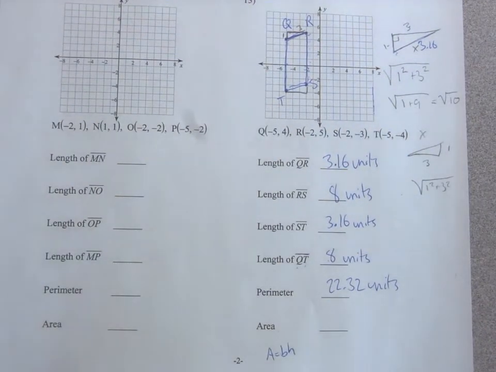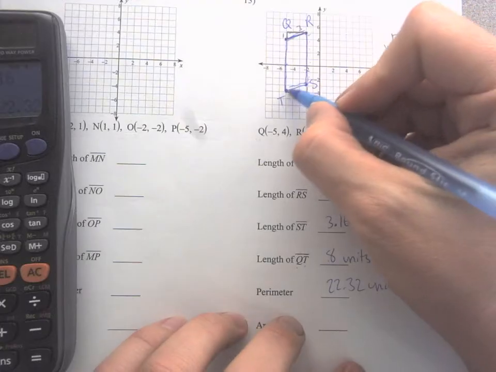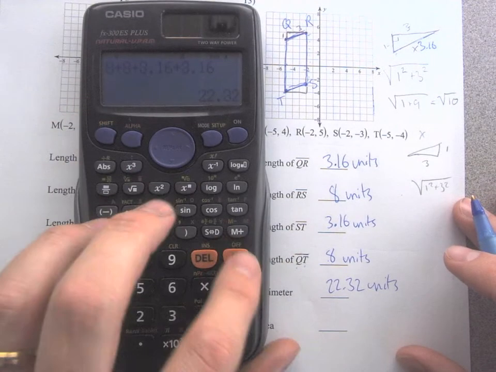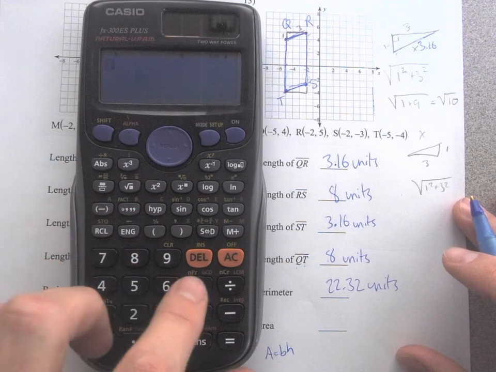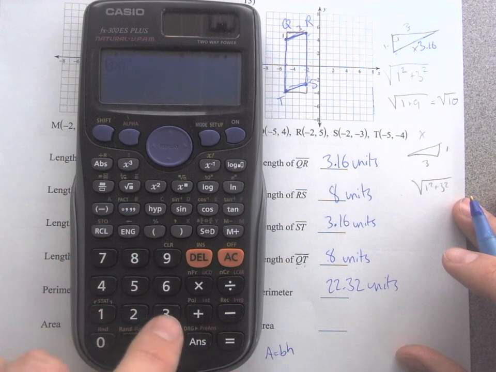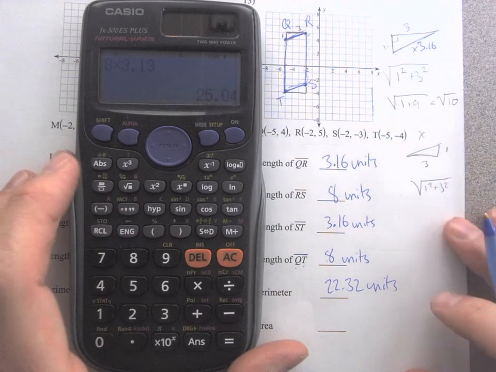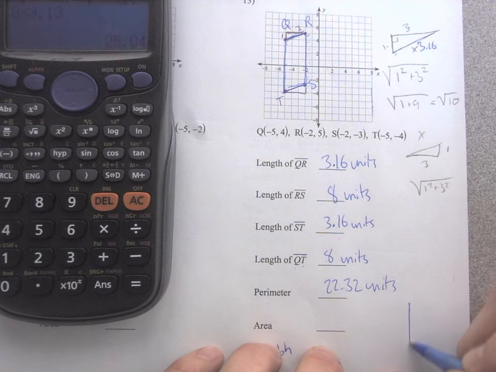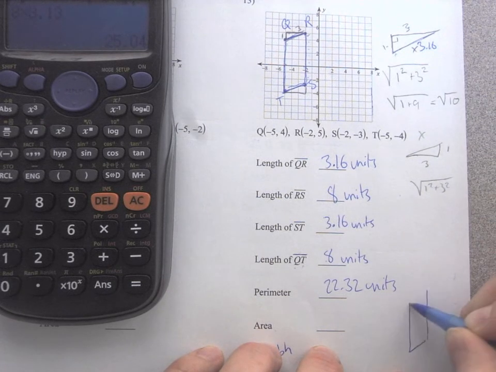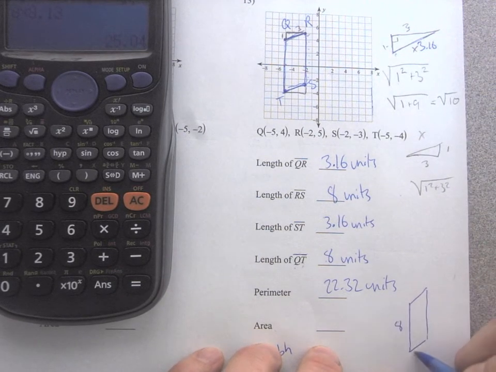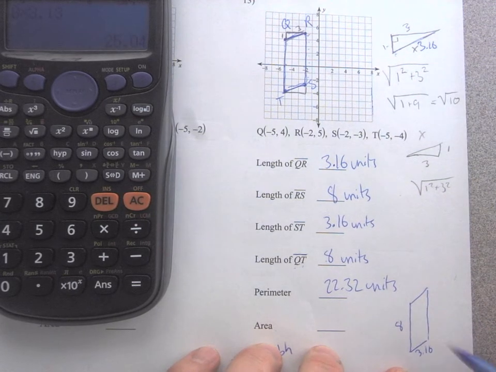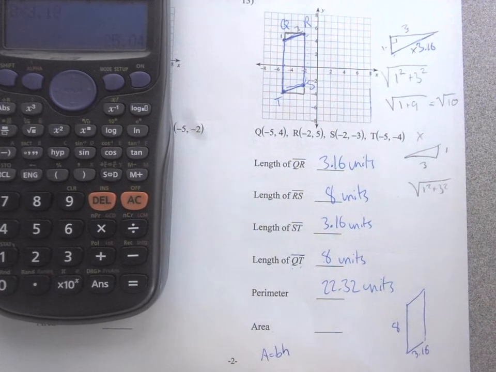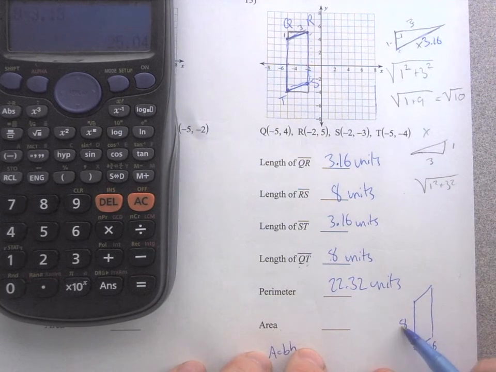Okay. Now this is where students get this wrong all the time. So this is maybe what you're thinking. You might be thinking to yourself, okay, I need to take 8 and I need to multiply that by 3.16. And that's my area, right? And the reason why a lot of students do that is because they have this shape like this, and they know this is 8, and they know this is 3.16. And they're used to doing areas of rectangles. And so they're like, oh, multiply this side by this side. But that's not how you do parallelograms.